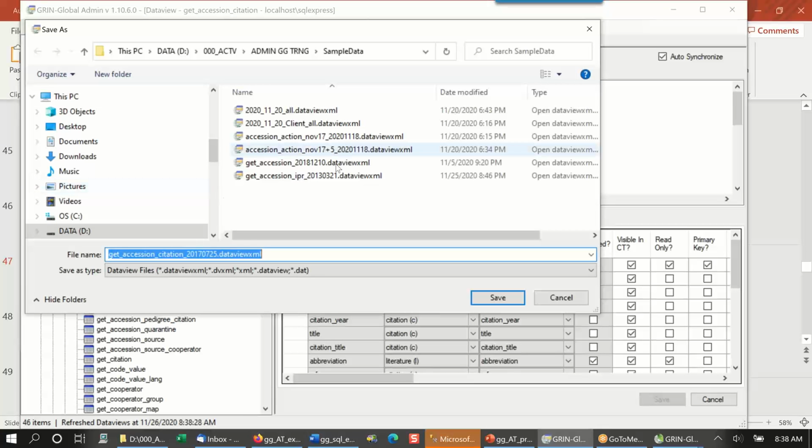Now, the data view editor is kind of cool because it remembers the last place you exported the file to. And look what it's doing. It's creating a data view file. It's called .dataview.xml. And as you can see, I've created several of these. So it takes the name of the data view, it adds the year, and then a number to it. In any case, it's distinct. And if I save it, it will put it out there in this folder as a file. So let's do that.